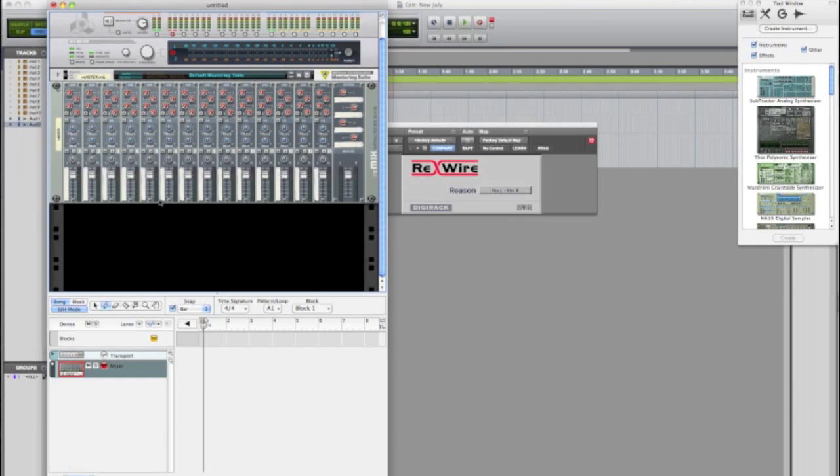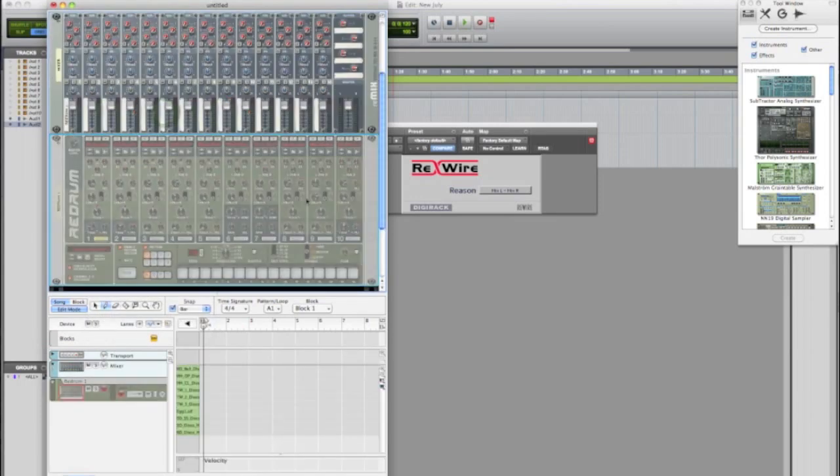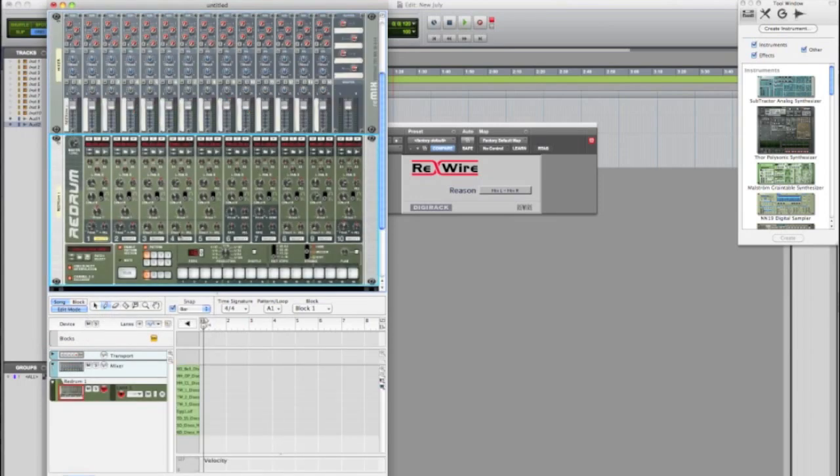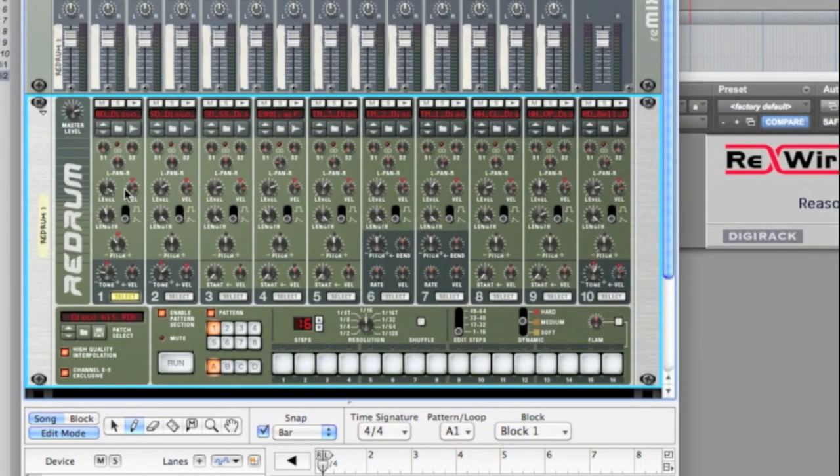Redrum is actually a quick and easy way to make any kind of beats that you're trying to do within Reason. What we want to start out first with, I have a blank session pulled up here, and we're going to go to the menu bar and click Create, and go down to Reason Drum Computer. That's going to pull up our drum machine, basically. So I'm going to zoom in here so we can get a better look at this.